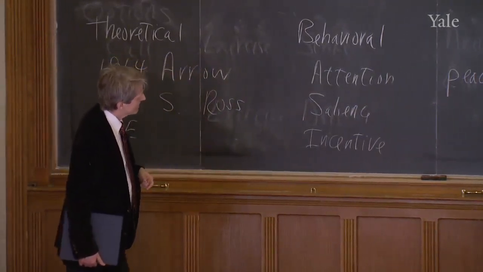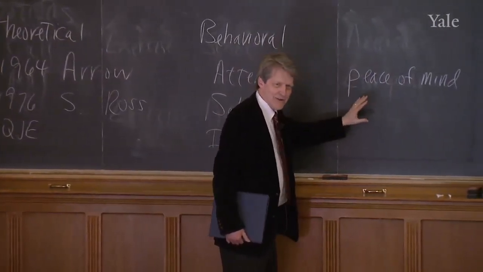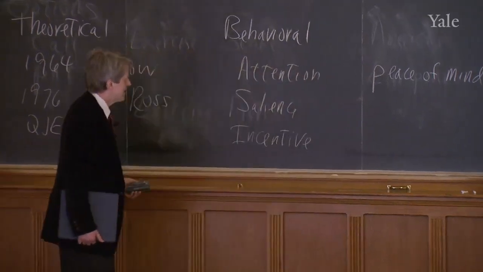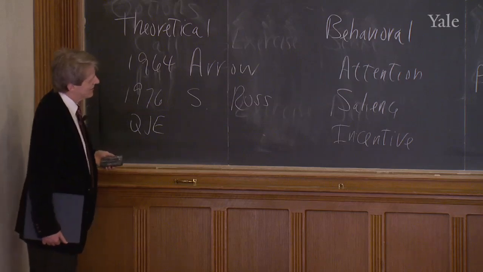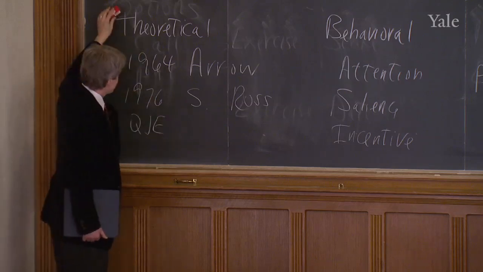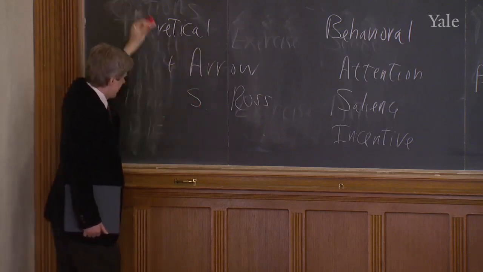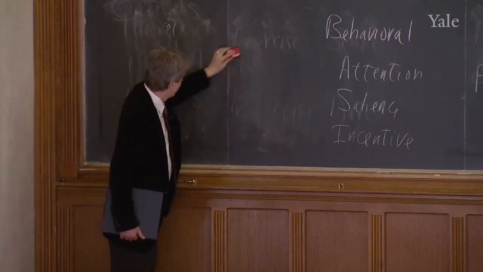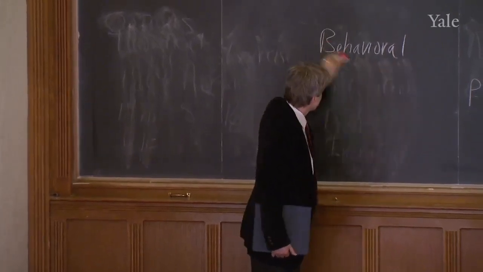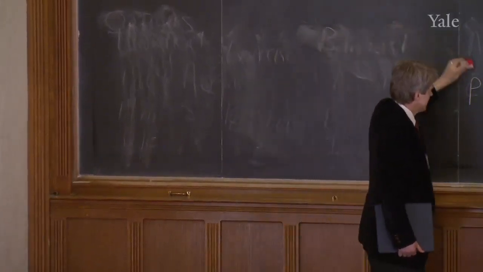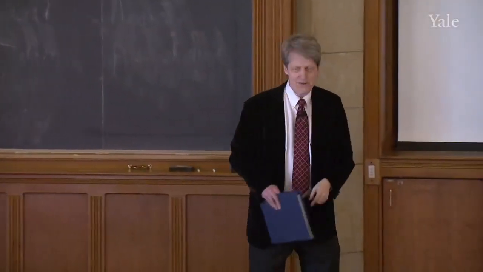And so people think in certain repetitive patterns, and one of them is that I would like to not worry about something. So I can get peace of mind if I have a put option on something that I might otherwise worry about. All right, maybe that's enough of an introduction, but I've given you both theoretical reasons for options and behavioral reasons. I think of them as basically inevitable. You may have people advising you not to bother with options markets, and that might be right for you in a sense, but I think that they're always going to be with us, and so it's something that we have to understand.